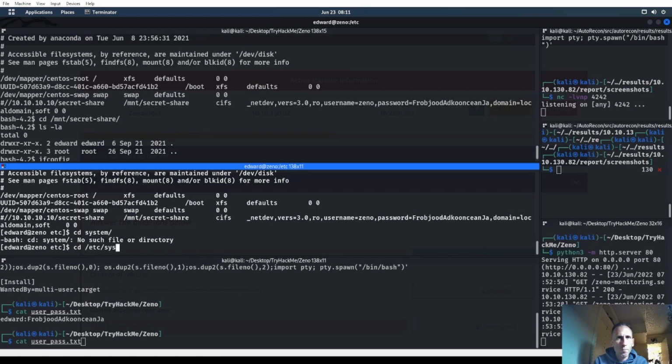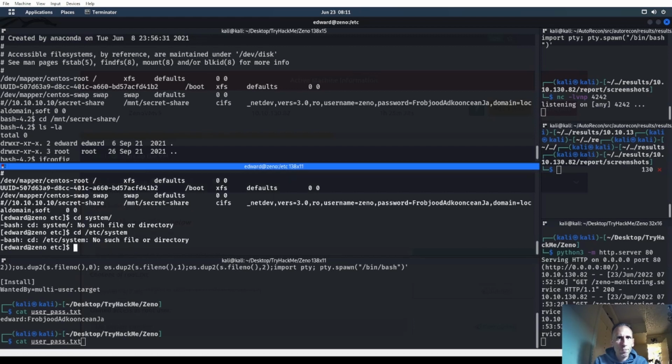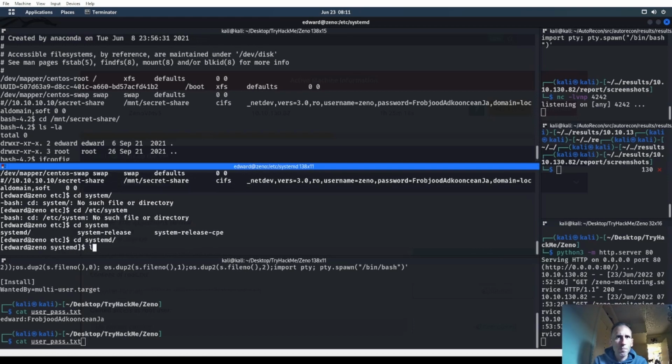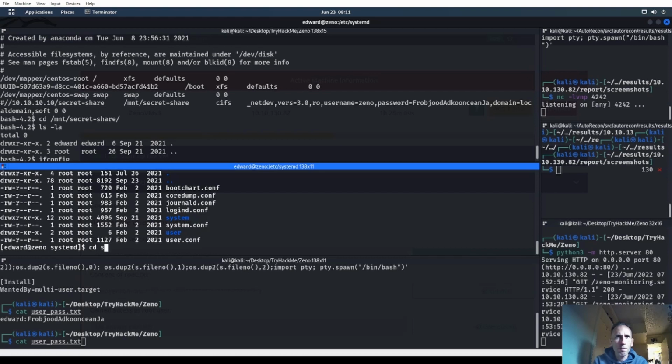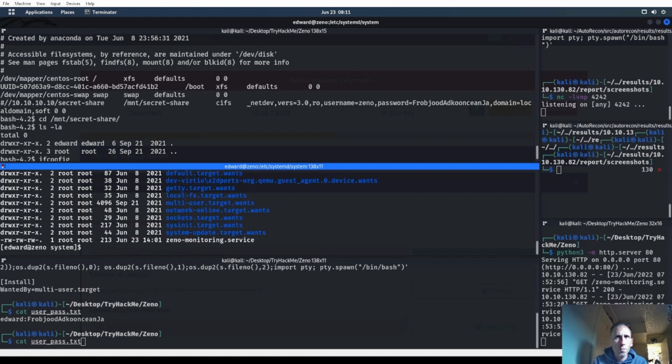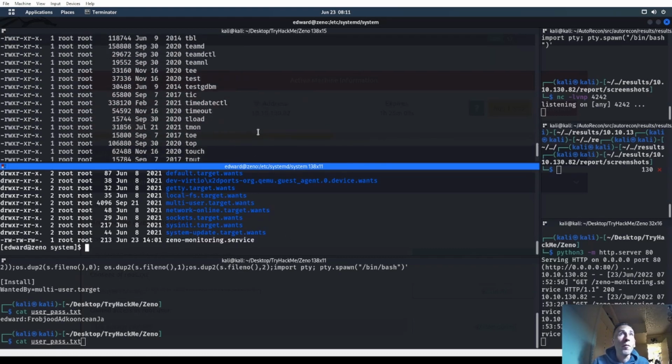/etc/system. What was in there? Was it in /etc/systemd or something like that? Or systemd, /etc/systemd. That was its system, right? There it is. Okay. I was even farther up, like I already thought that, wasn't it? Because it said you could mess with stuff in here. And that showed that file, didn't it?